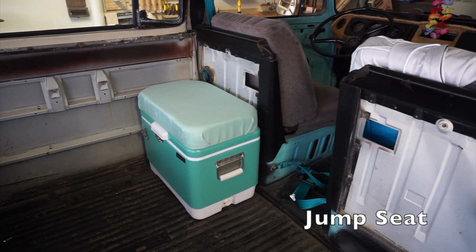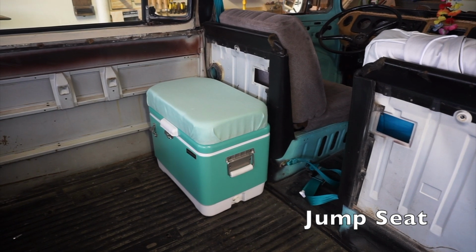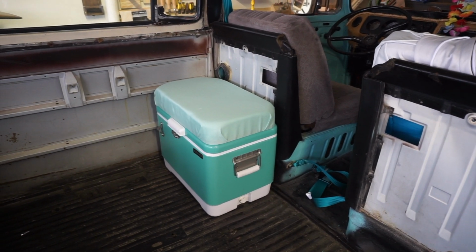Also can't forget the jump seat we made to go behind the driver. Same process as cushioning the back, but it's a mashing vintage igloo cooler.